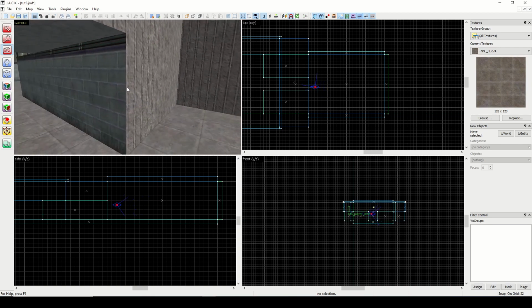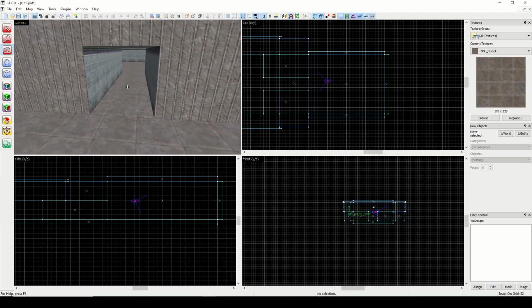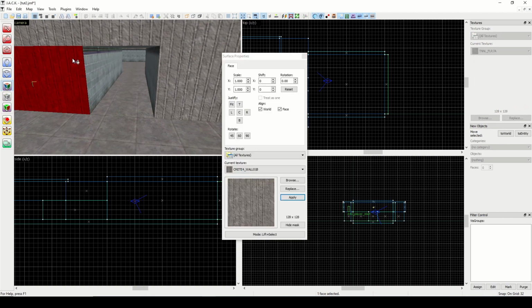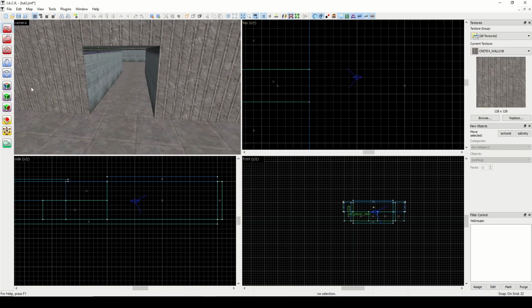Now it looks kind of weird, right? We have these cinder blocks and this pipe that just sort of disappear into this concrete wall. So let's do some more work with the clipping tool. So I'm going to grab this texture again, zoom in, and let's put sort of a shape like this, like a column right there.